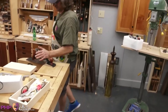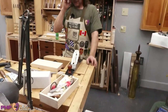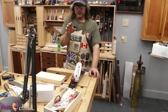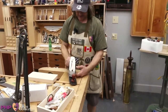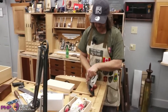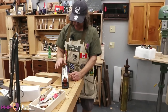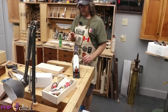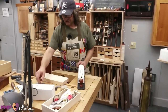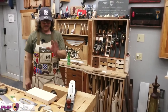Then you're going to get yourself a 5.5. And you're going to get one from us, and Rick is going to do it up for you. He'll make sure he will flatten the sole, square the side, clean out the mouth, take care of the edge sharp corners, prepare your chip breaker, prepare your blade, sharpen it, prepare the underside of your lever cap, and he will have it so it'll be pulling off those kind of shavings before we send it to you, and he'll put one in your box with it. So that's going to get your planing.